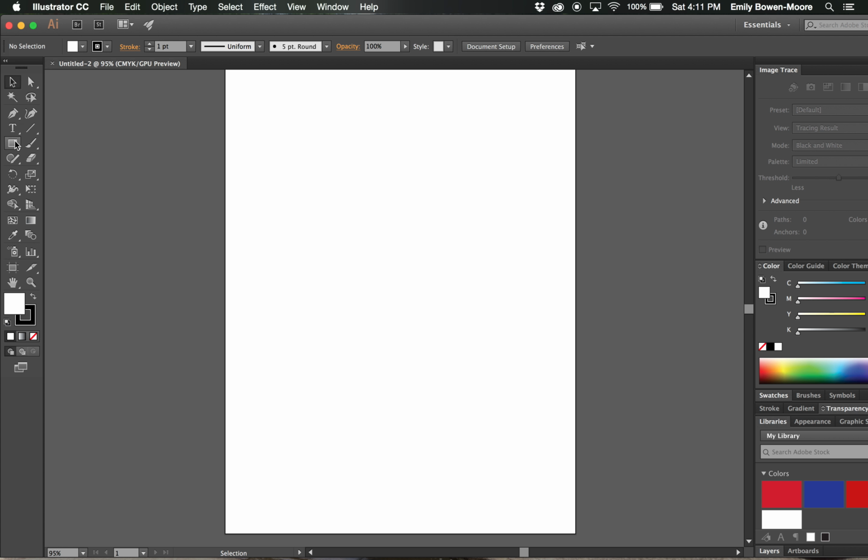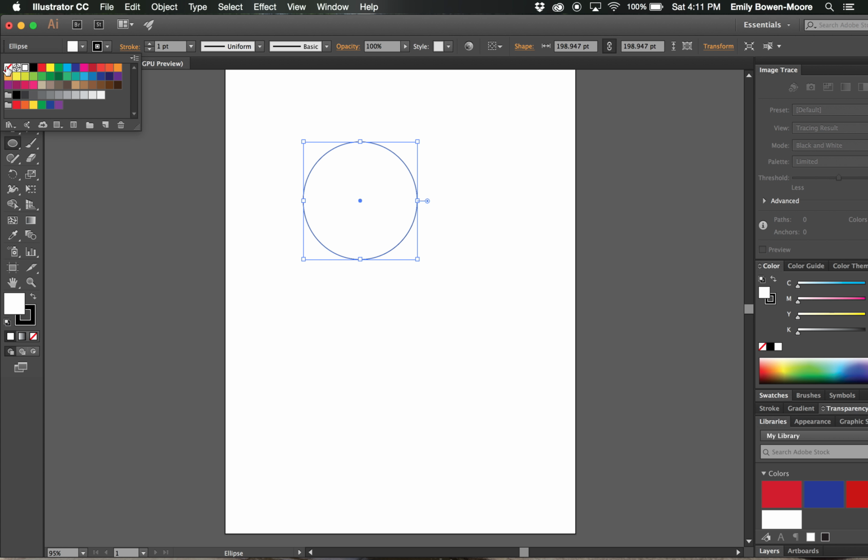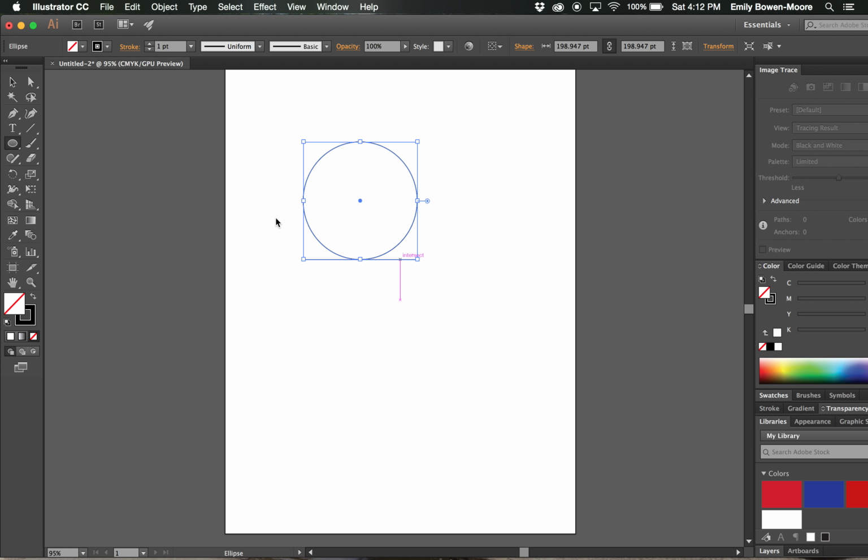example here. So what I would like to do is create a crescent moon shape, and I'm just going to use the ellipse tool to do that. So I'm going to go over to my ellipse tool, and I'm first going to drag out one ellipse. I'm going to have no fill on this, but I'm going to keep a stroke on it so you can see the shape that we're working with for right now.